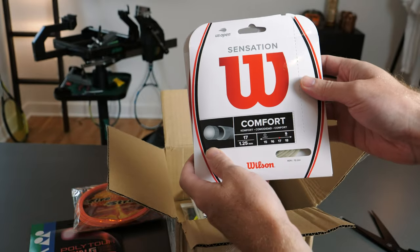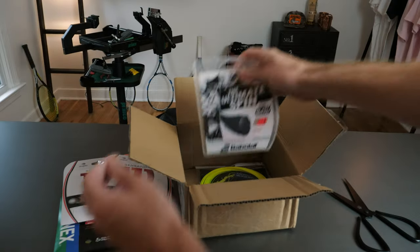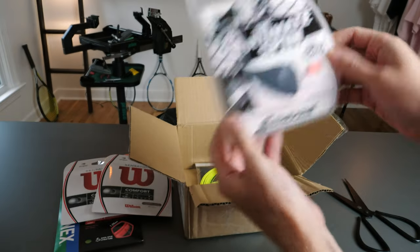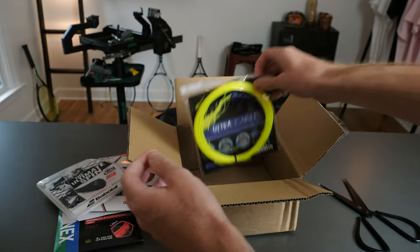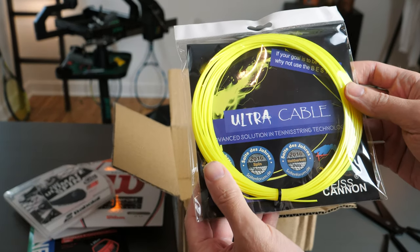Sensation. Poor man's NXT. I'm gonna be poor if I keep buying these strings. Oh, RPM Blast Rough. I think my arm's gonna fall off, but I think it's gonna be worth it. Ultra Cable. Huh. What's that?